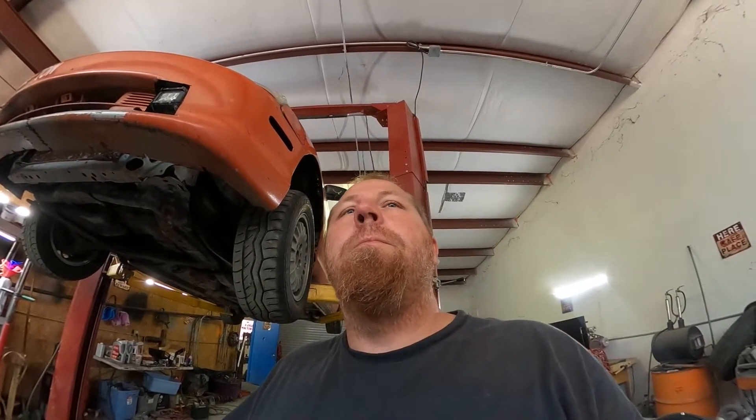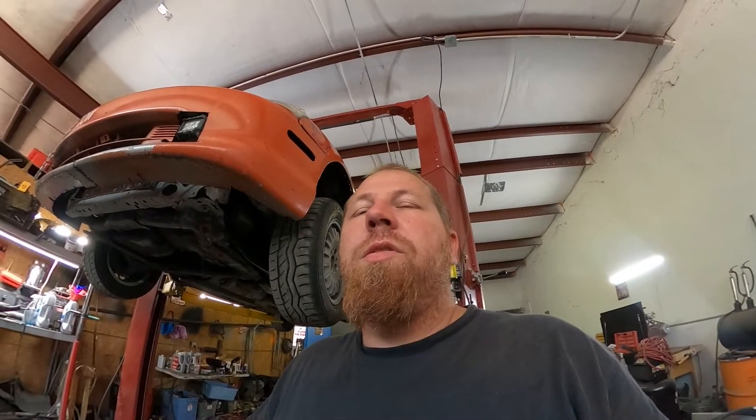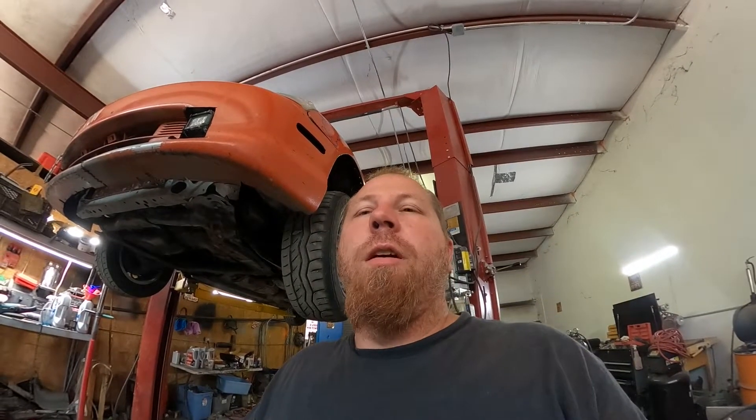I'm calling my wife out on something she said. I wasn't going to build another car, but the guys at the race were making fun of me because I said I'm not building another car. Well, my wife came up to me and said, "You know, if you build a Corolla, I might actually race it." Game on. Starting next week, I'm going to start building that car.